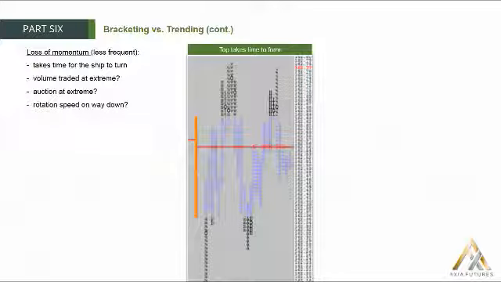And lastly, the rotation and the speed on the way down. Remember what I said to you. As these buyers run into responsive sellers at higher prices, if those responsive sellers turn and become initiative sellers, the market will very quickly reverse what it did on the upside. So the mere fact that we have almost a slowish type reversal, but again a retest, is very suggestive that, whilst there was a little bit of initiative taken from the sellers, we do want to assess how the buyers and sellers are interacting at various prices.